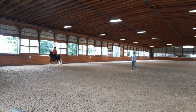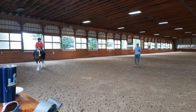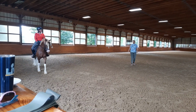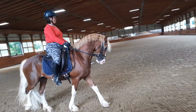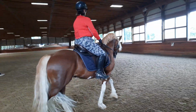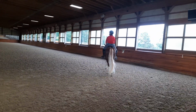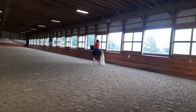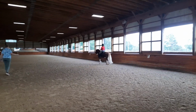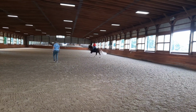Oh, that was better. I know it's hollow, but it won't be, right? So as you're working on this, you're going to get some that are not the canter. You're going to get some that are walk steps only, but a little hollow. So the more reps you get with the correct muscle engagement, the closer you're going to get to the canter walk if you need, you know, 7.5 or 5.5, right? So, keep the thighs really on.